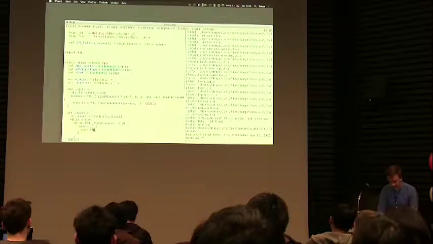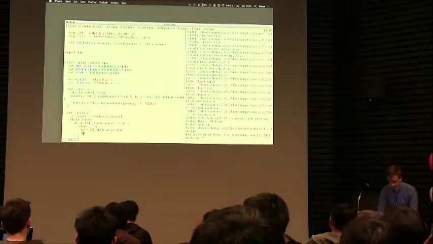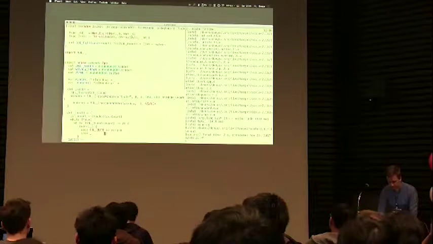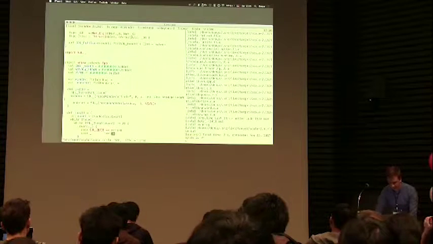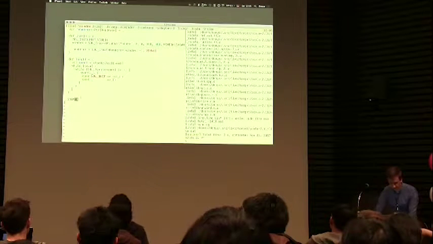And then we can say, for example, if there's a quit event, then we just return from the game loop, and otherwise we don't do anything. And this should keep our window open until the user actually closes it.